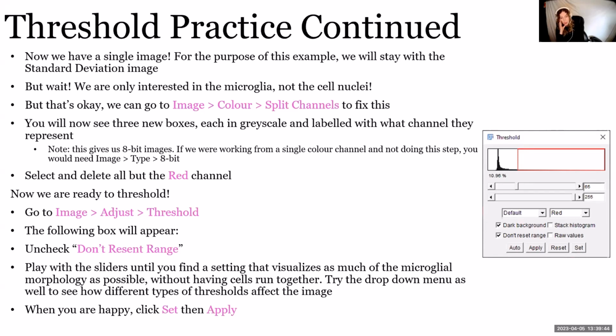The Don't Reset Range option stops it. So if you are working with a bunch of images that are together and you make this one nice threshold that you've adjusted, and then you have Don't Reset Range unchecked, it will put your nicely adjusted threshold on the first top image in your stack, and then it will auto calculate everything for every single other image. So if you want the adjustments to apply to your entire stack and not just the first image in your stack, you need to have Don't Reset Range checked. The scale is in the chat. It was 0.207 micrometers per pixel.